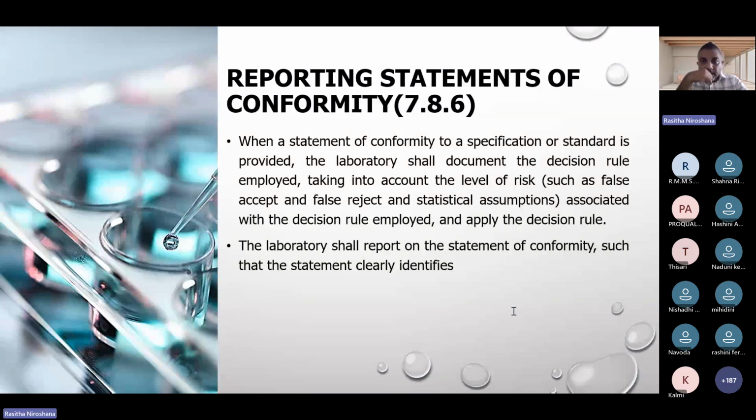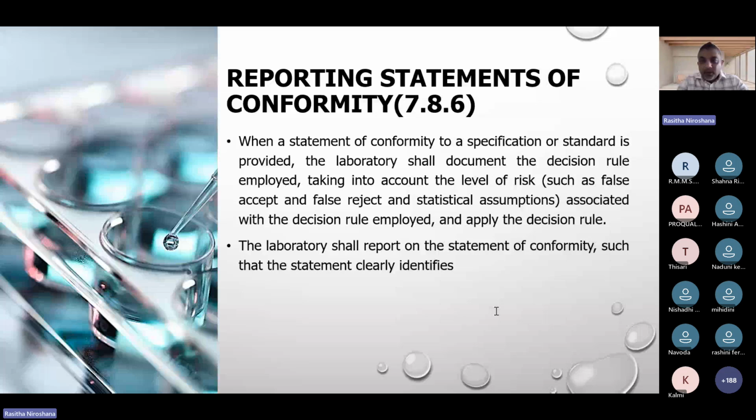Right, now imagine this part. I'll try to explain the false accept and false reject. Imagine somebody says your parameter pass mark is 5 to 7 pH. Your accepted criteria is 5 to 7. Now, what happens if you don't consider the plus 0.2?